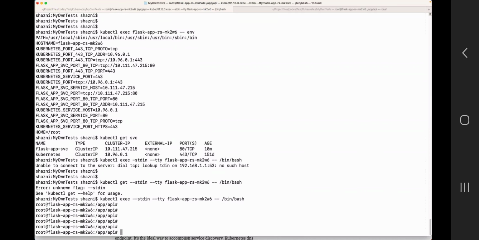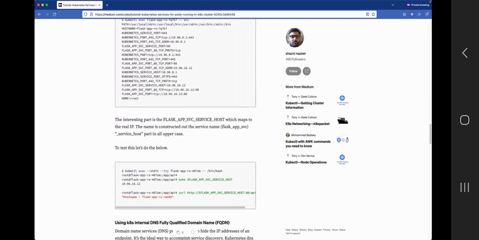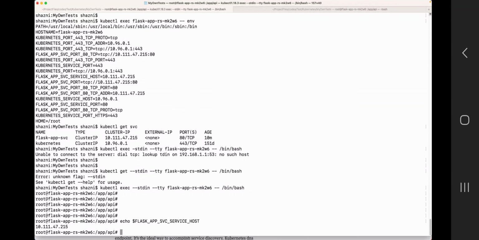So when you do that, now you are inside the command prompt of that particular pod, which is great. Now I'm going to access my service using, for example, the environment variable, and I should be able to see the IP address, which is a great way to know the IP address. Rather than remembering the IP address, you can use this environment variable.